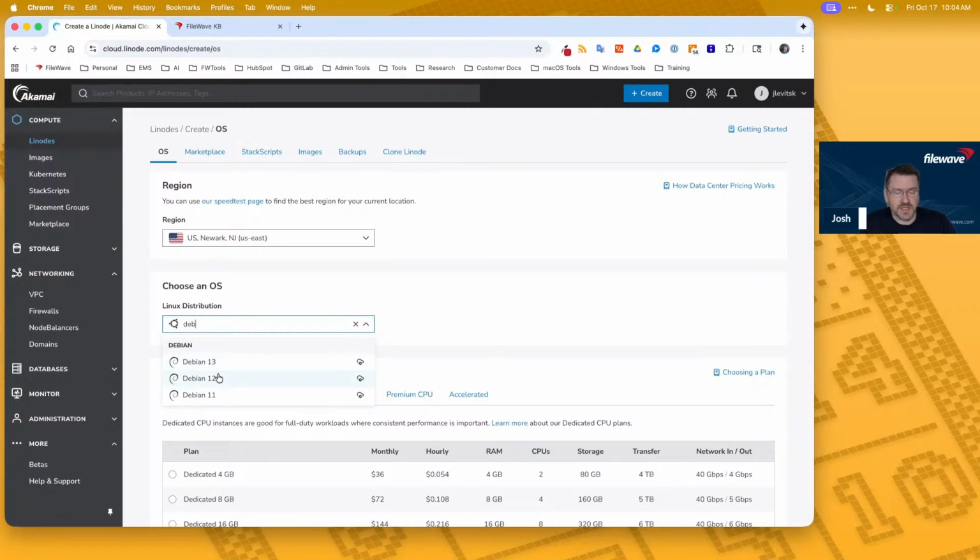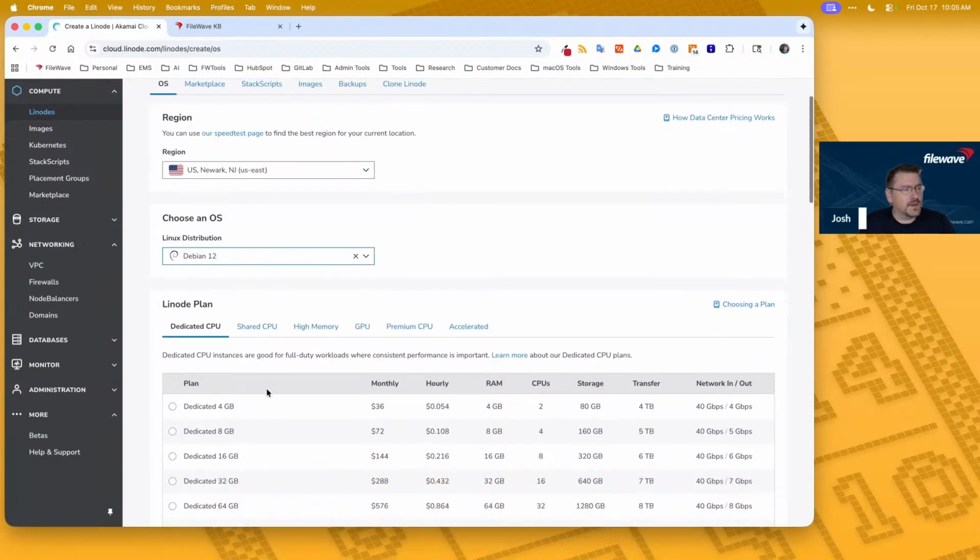We're working on adjustments to accommodate for 13. And so when we are compatible, or when we certify Debian 13, then you're going to see that our appliances will be published on Debian 13, and you'll see that you'll just be able to upgrade. And an in-place upgrade from 12 to 13 is pretty easy. So I'm going to pick Debian 12.